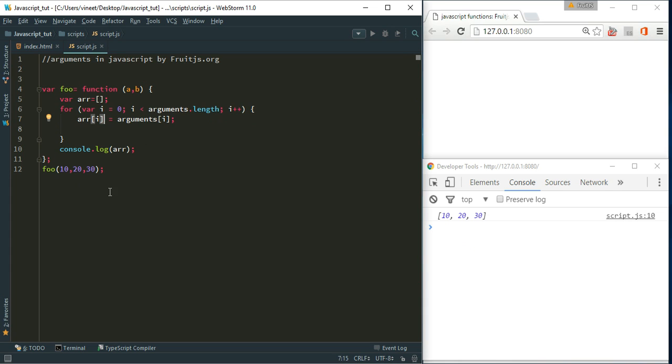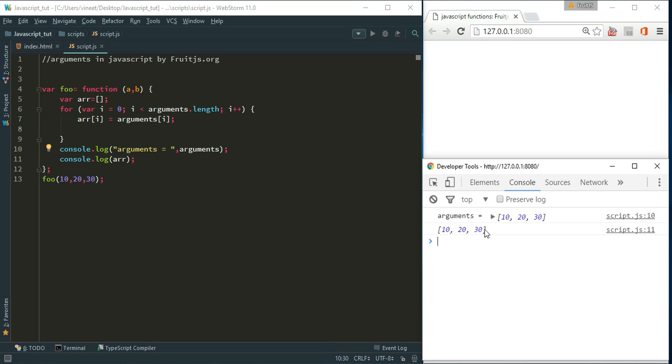So this is the pure array, but if I try to print typeof arguments, it will be object.